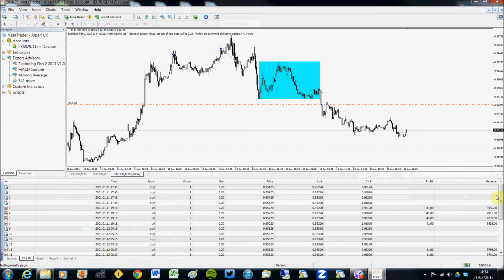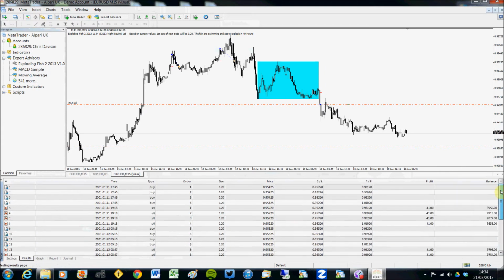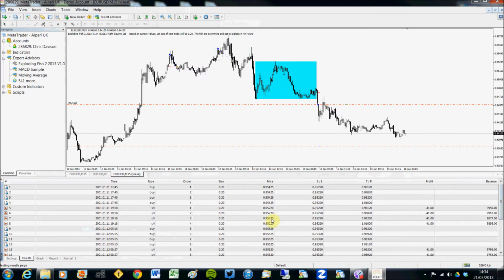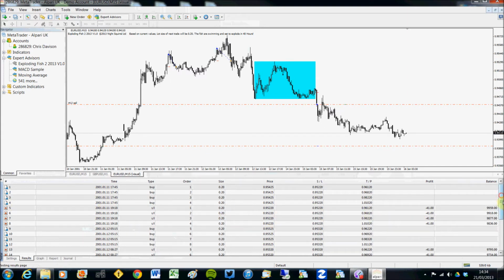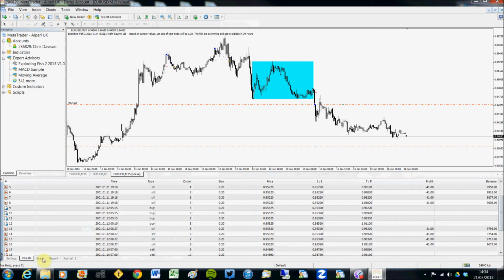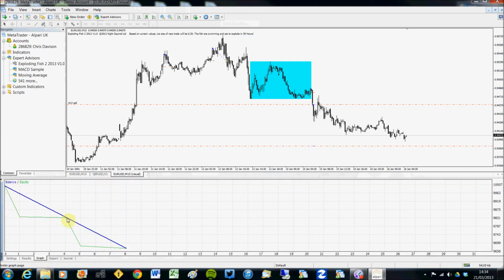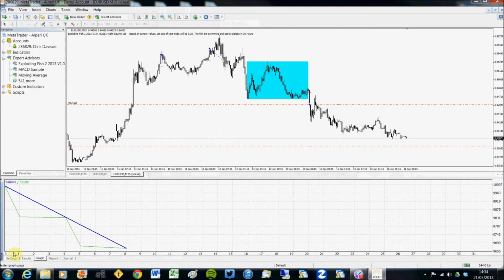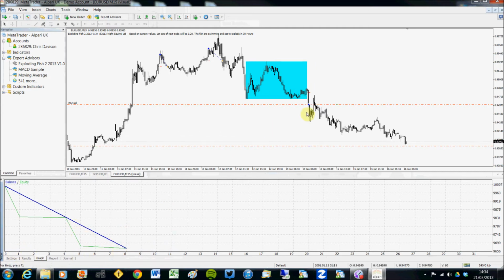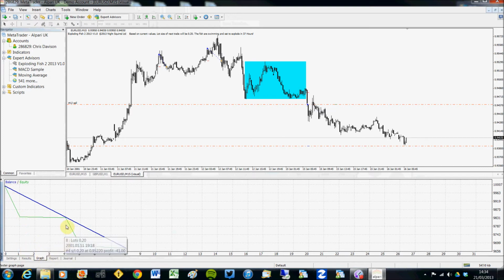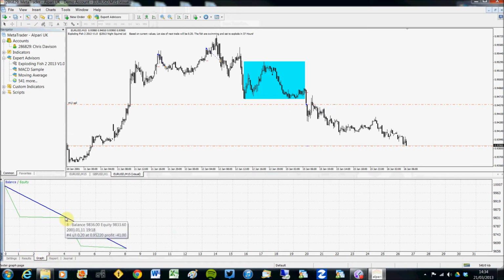You've got the results tab, which is every single trade, when it was placed, the stop loss level it placed, and you can see we've had two sets of losing trades here. The equity graph, you can see here, is as the trades were closed out. Each one of these numbers is one trade, so it opens 4 trades at a time. So basically we've got trade 1, trade 2, trade 3, trade 4, all closed out as a loss.